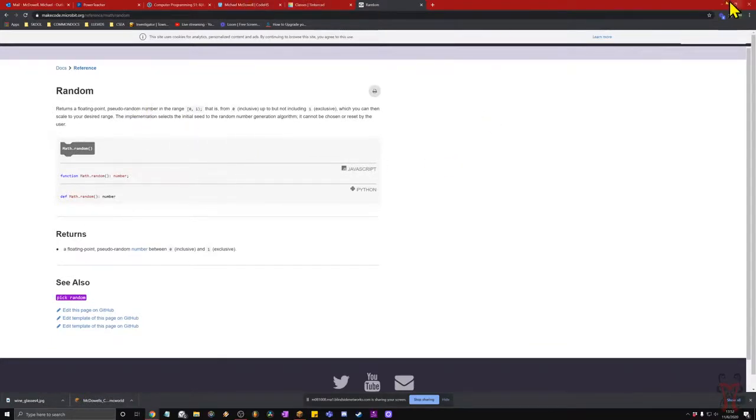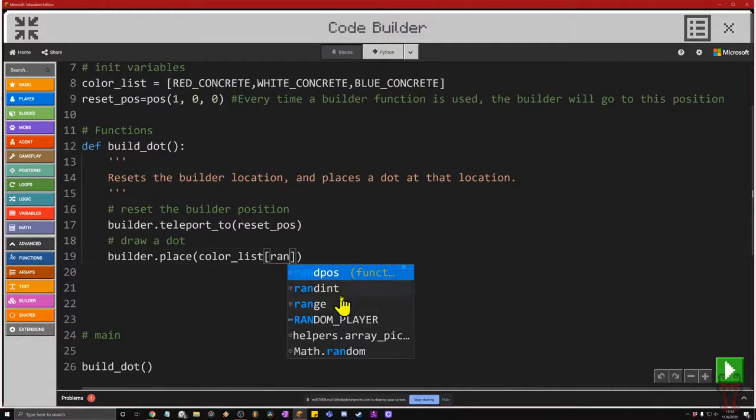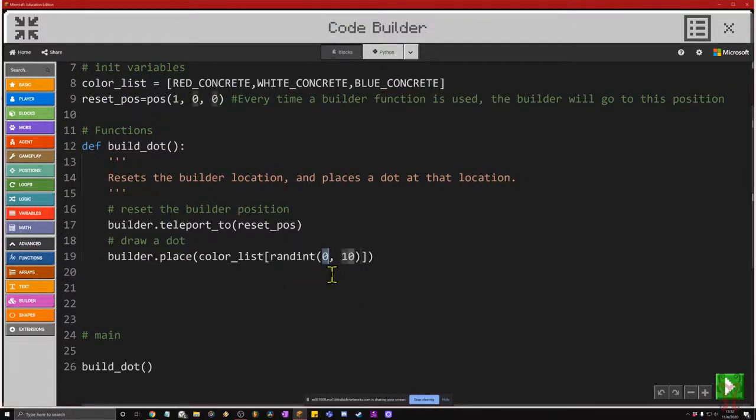I have it in another code file, so let me check real quick. There is a way to do this as a random number. I want to say randint. Yes, randint, that's it. So you can choose a randint from the bottom possible number being 0 to whatever the maximum possible number is. So I'll make it 2 right here.